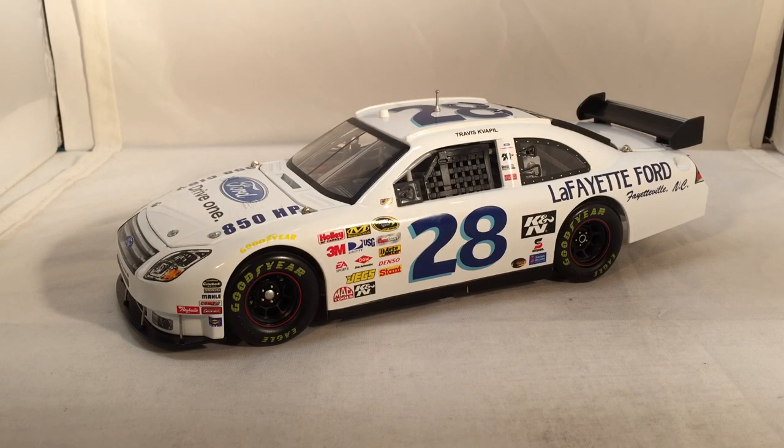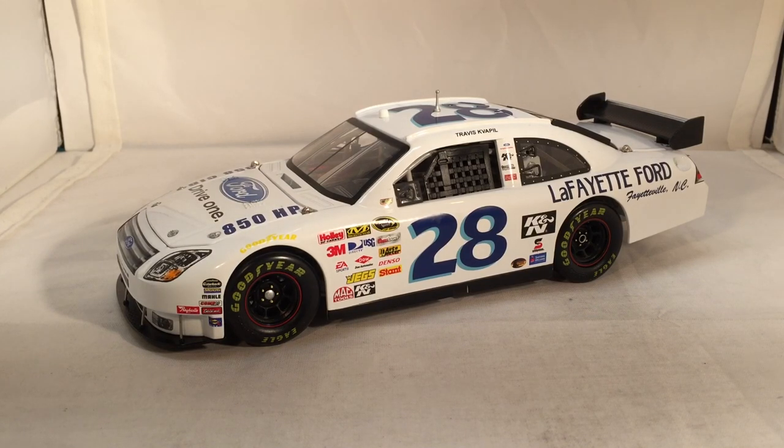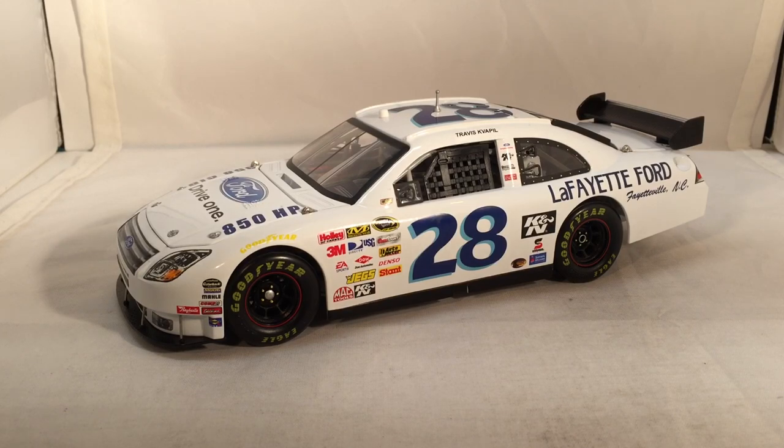If you want this car, it is very, very hard to find. In 2008, Checkered Flag Sports made both this and a California Highway Patrol police car that Travis Quapel also raced that year. Both cars are impossible to find. A lot of the more random Checkered Flag Sports smaller-team stuff is hard to find, because that was mostly what they did. Later on they made more generic cars like Clint Bowyer's Cheerios or another Hendrick car, which nobody really cared about. The unique small-team stuff was what made them cool.